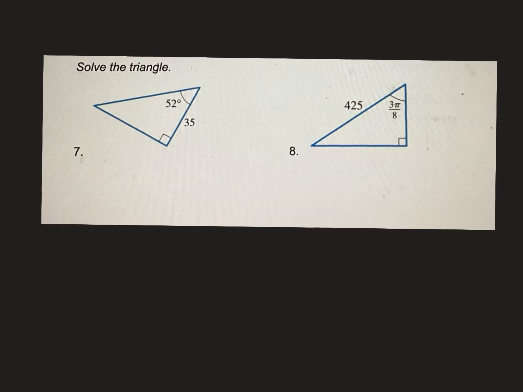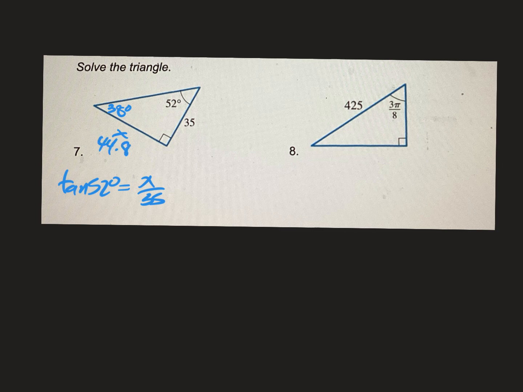7 and 8, solve the triangle. And you've got to find everything. Okay, so first thing I'm going to try to find this. I'm going to do 90 minus 52 to give me that angle right here. That angle right there is 38 degrees. That's the first thing. I'm going to find this side right there. Again, you have so many ways you could go here. You just got to pick one that's correct and you're good. So I'm going to go tangent is opposite over adjacent. So I'm going to do 35 times tangent 52. Punch that in, I'm getting 44.8. So that side right there is 44.8.